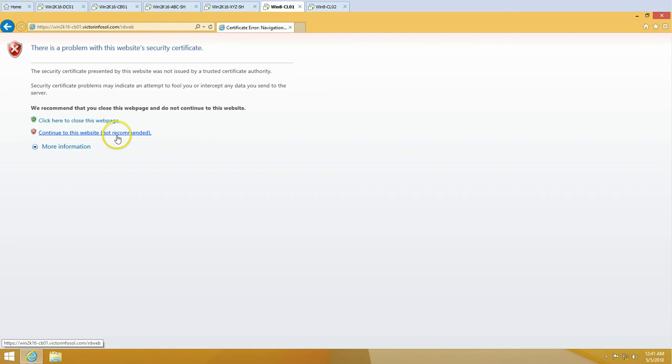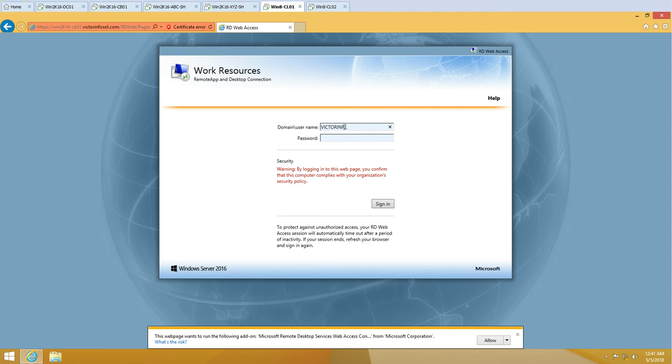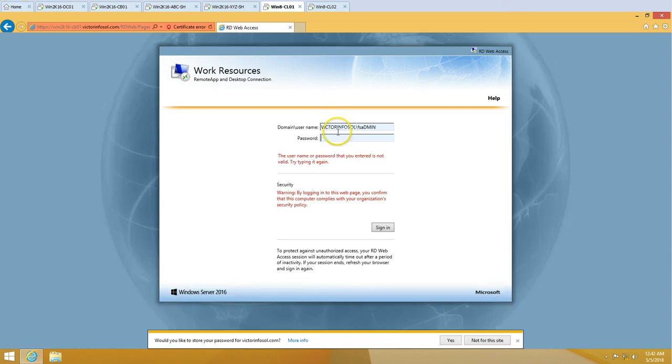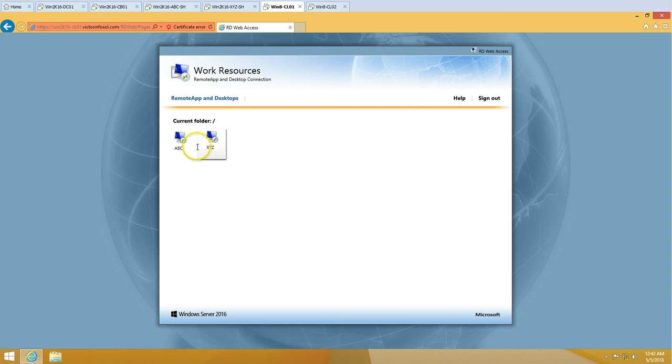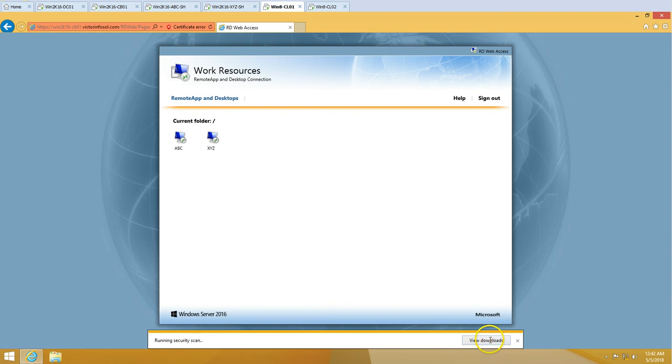Just verify it's giving both company access, and here I'm going to log in with the ABC company user. Going to type my name, Victor Info Sol, and FS admin. For example, this is my domain admin account. So you can see it's giving both company session or server access, because I'm accessing from a domain account.